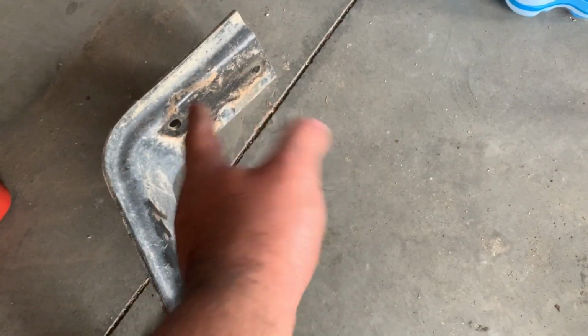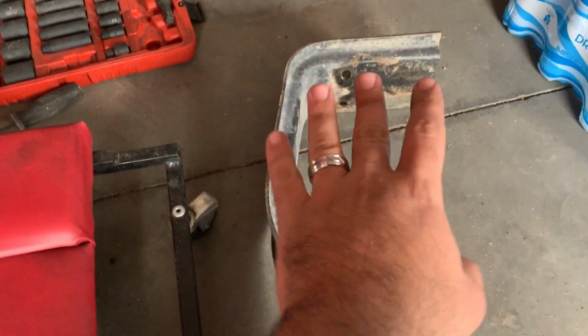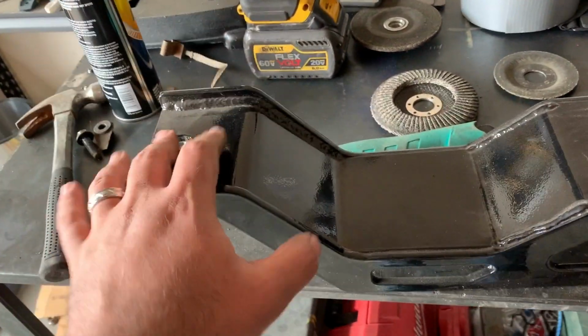So basically this side mounts on the outside of the frame rail right here, and our radius arm bracket is gonna mount right around that same area, and this wouldn't let it mount properly. So now what this does is it mounts on the inside of the frame rail, which should take care of any problems that other cross member would have.